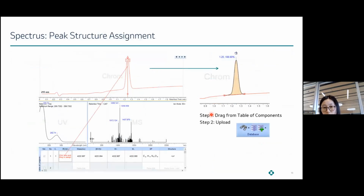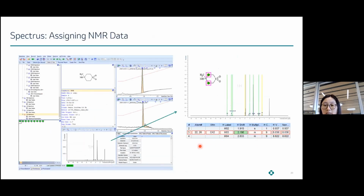And the next step is we can do peak structure assignment. Most of the time, the peak will be assigned as the desired compound, because based on the mass, exactly that's your desired compound. Sometimes it's not assigned, so we can do manual assignment from here. Once you look at the peak and know that's the peak you are looking for, then you can click from here, drag it to the peak to make it assign to this desired compound. After that, you will have the purity information of this peak. Then you can update your database again. And even if you have NMR data collected into this database, you can do NMR data assignment based on the structure and the peaks.